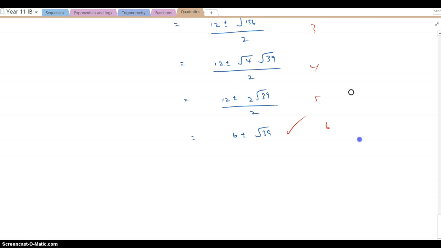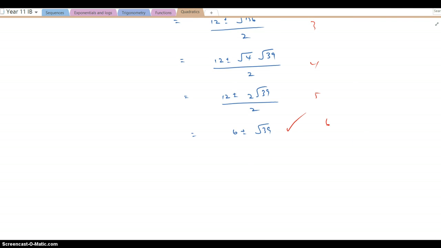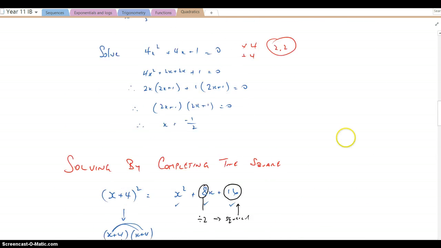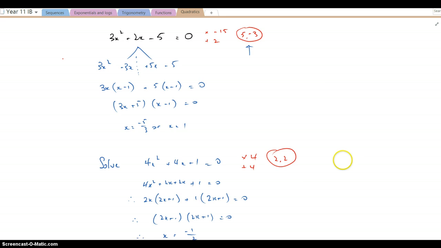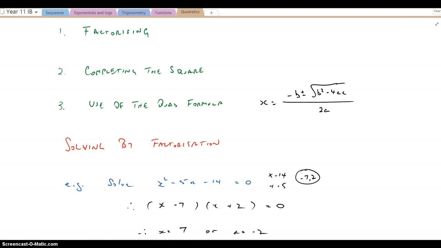Alright, I'm done with this screencast. We've covered all the methods now of solving quadratic equations. It's time to go and do heaps of questions. We can now get right down to the work requirements up to and including exercise 2F, I reckon. Exercise 2F. Have fun with that. See you later.